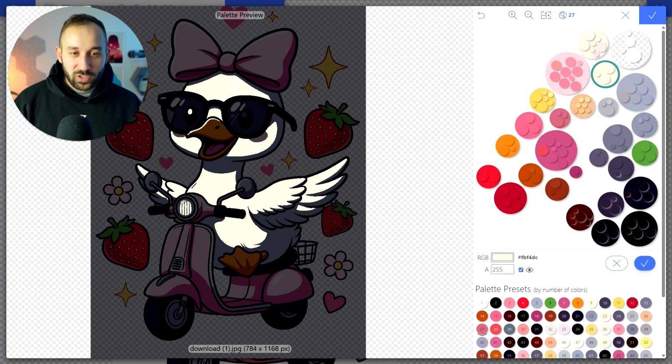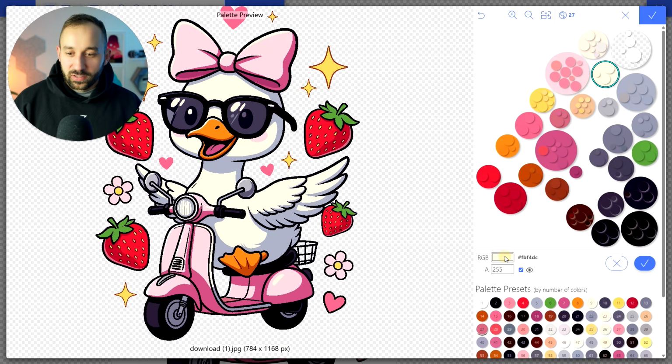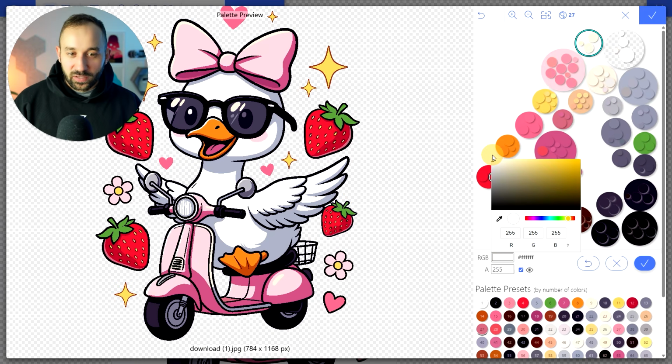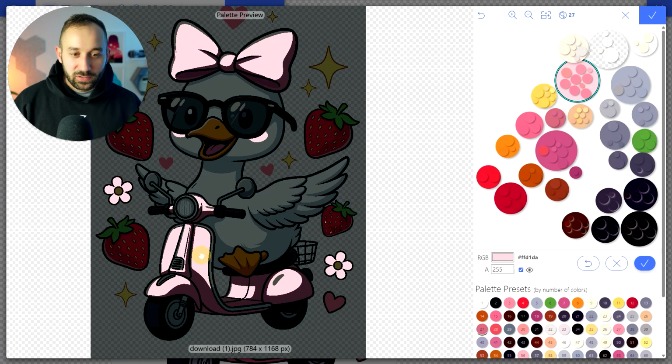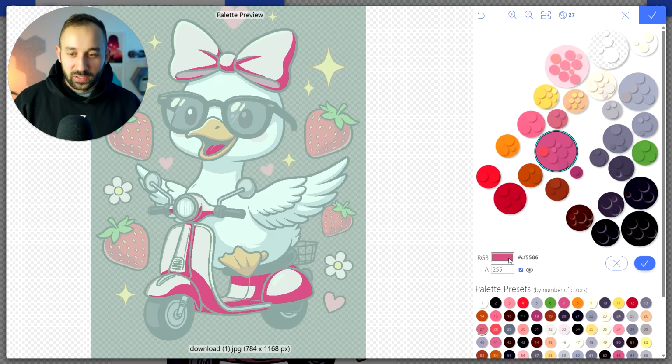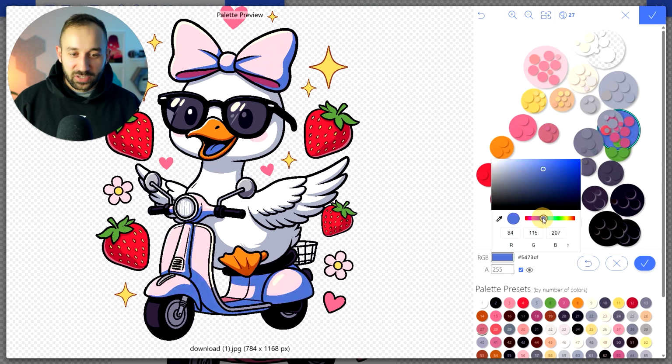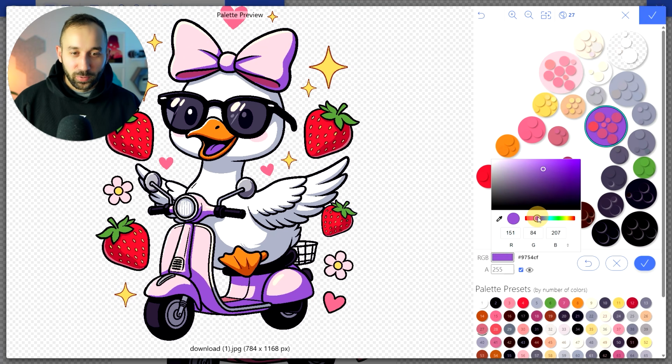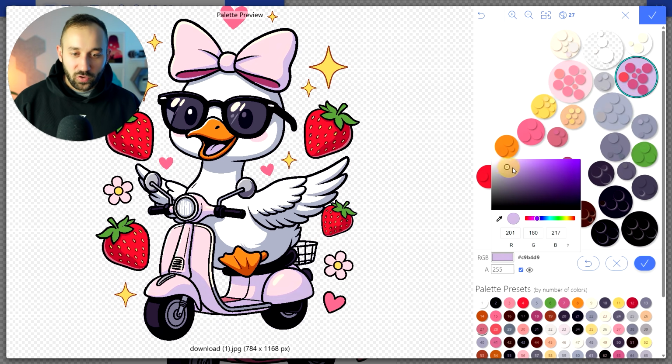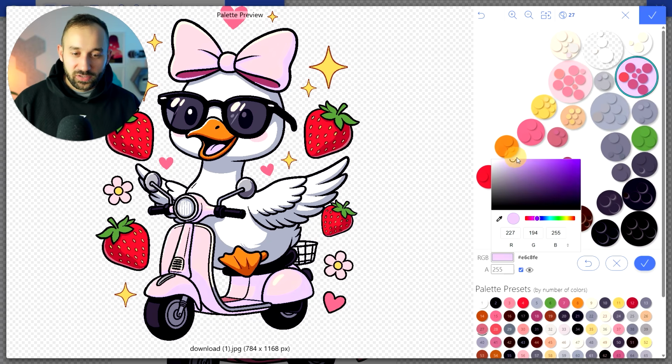If you didn't want this to be kind of yellow tinted, you can again click on it, go into RGB, and make this white. If you wanted this scooter right here to be a different color, for example, you could change it entirely to purple. Now, that looks a bit stupid, but you get the gist. You have a lot of control over certain elements right here whilst you're increasing the quality.